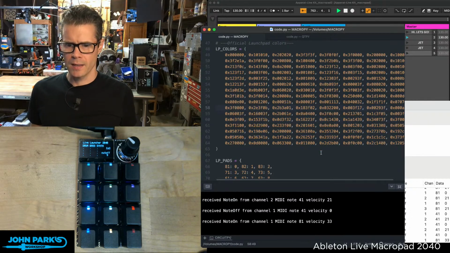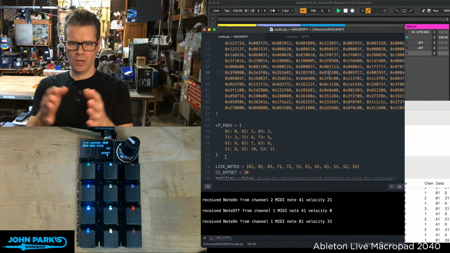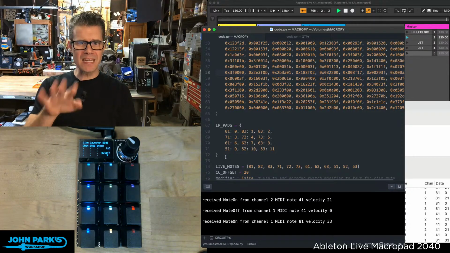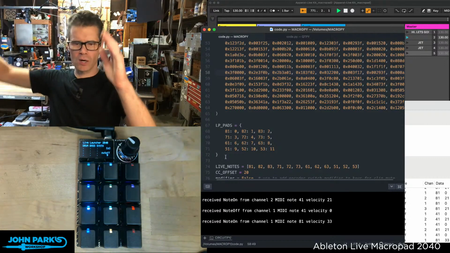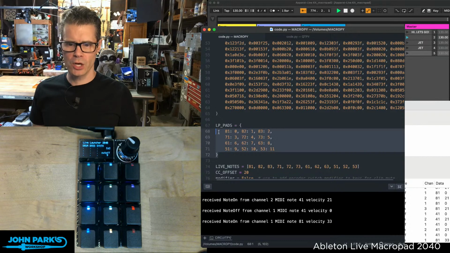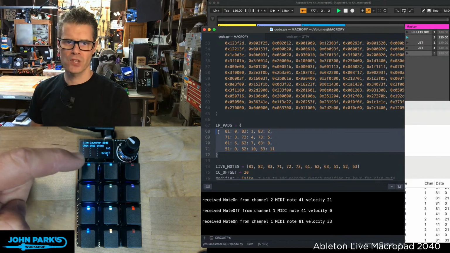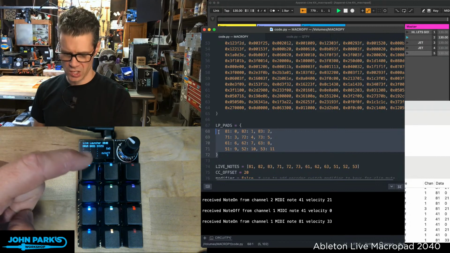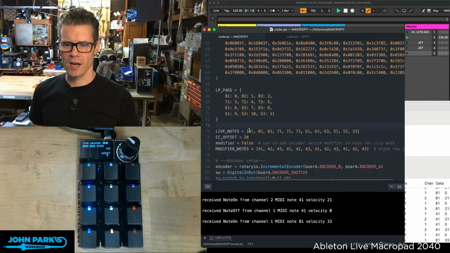So let's see. Next thing I do is I set up the pads. Since Live talks to the pads or the keys with those MIDI note numbers, 81, 82, 83, 84, 85, 87, 88 across the top and so on, I'm just 3 wide and 4 high, so I've set up a little dictionary here for correlating MIDI note numbers like 81 to physical keys on the key switches, which in this case would be 0 through 11. Then I have the notes that I can read so that I can, again, check and see which index I get when a note comes in or when I send a note out.